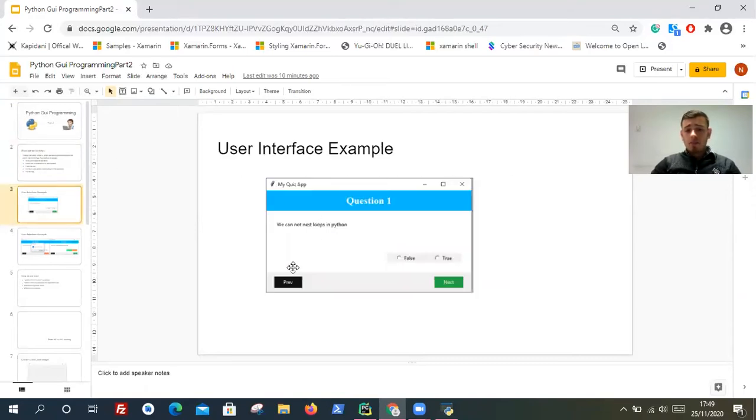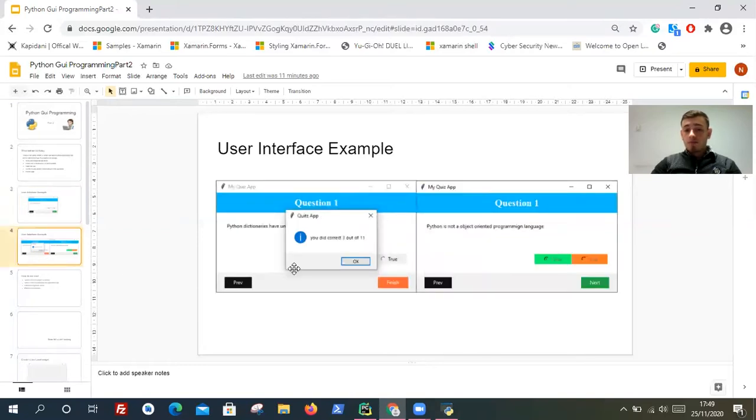So basically, this is what our app is going to look like by the end. As you see here, we have our header for our app, we have the question, we have the alternatives, true and false, and you can also see the left and right buttons that are used to switch between questions, right?